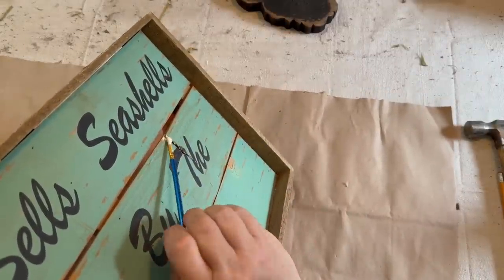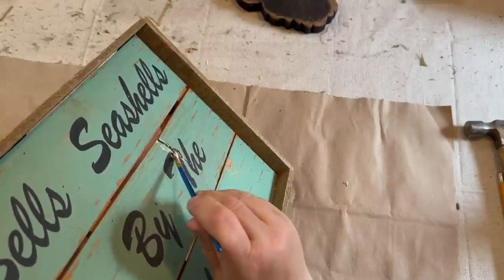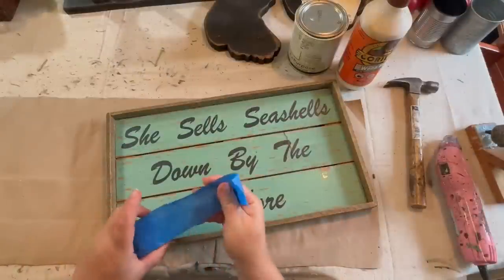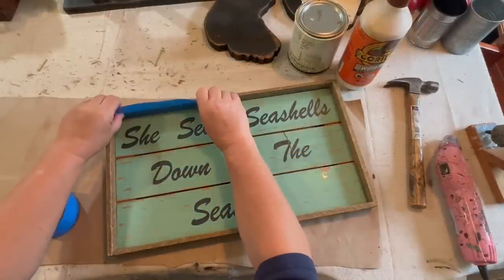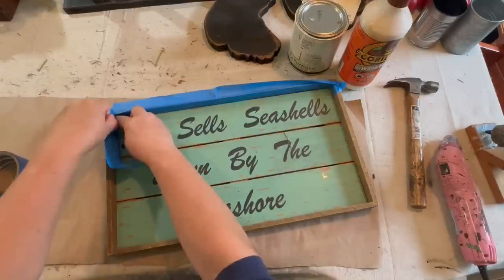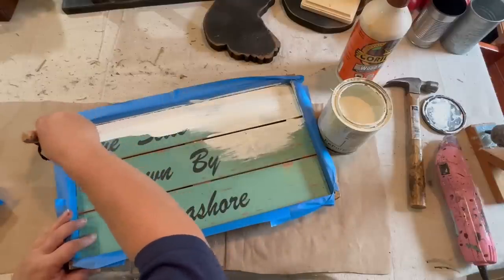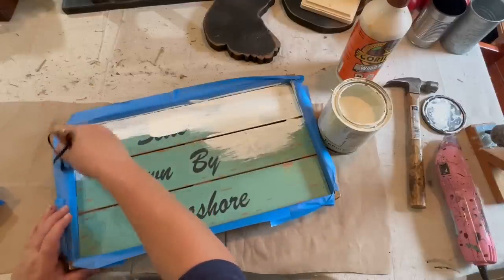And so I took that off and I heated up the little seashell or the star there, and I took it off with the heat gun. And then there was a little crack in the wood, so I went ahead and put some glue in it, and then I let something heavy sit on it for a while. I wiped it down, and now I'm going to tape off the edges because I don't want to get any paint on it.